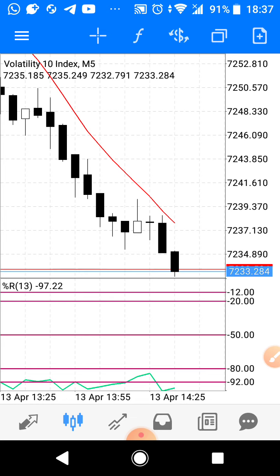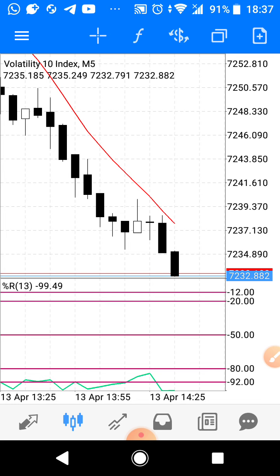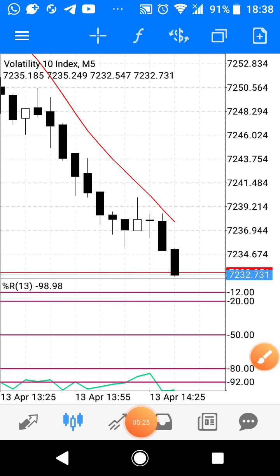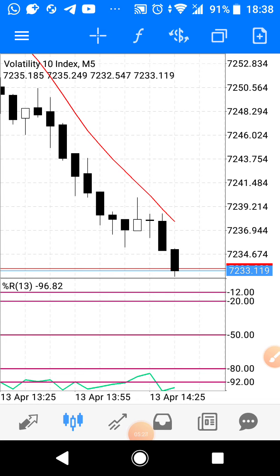Once I enter, I target it between 5 to 10%. I get out of the market because it's a reversal on 5 minutes. If it's a reversal on 1 hour, I can target 15%. But a reversal on 5 minutes is between 5 and 10%. Then I get out of the market. You can see it's still going down. It might not come up. It might keep going down. But what I need to do is just keep checking the market, keep observing it. Once I see what I need, I go in.